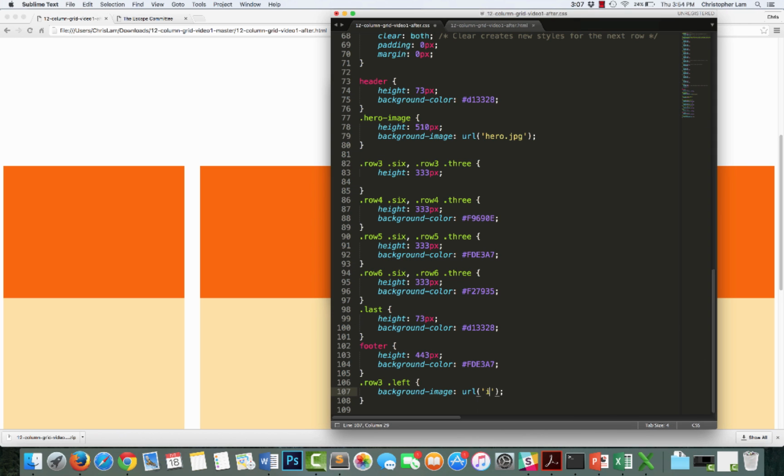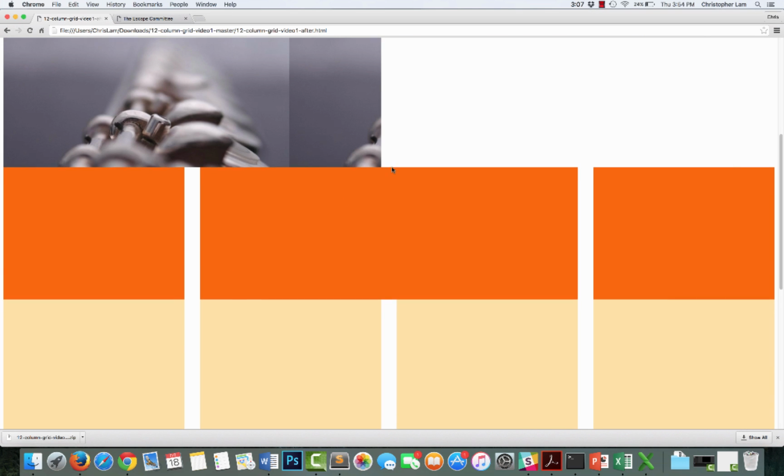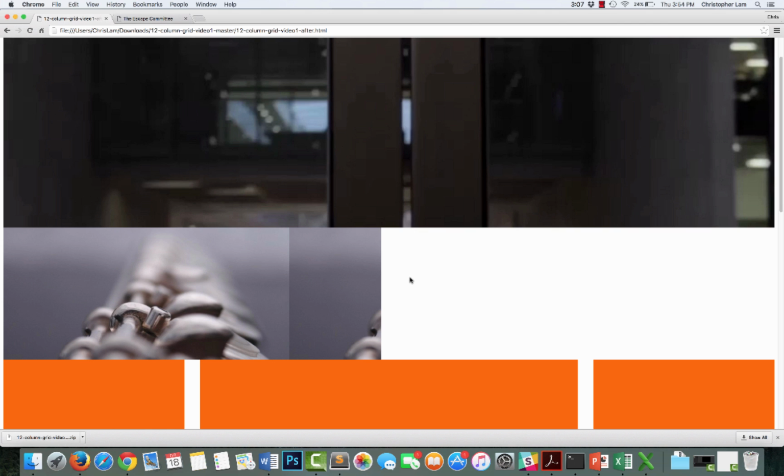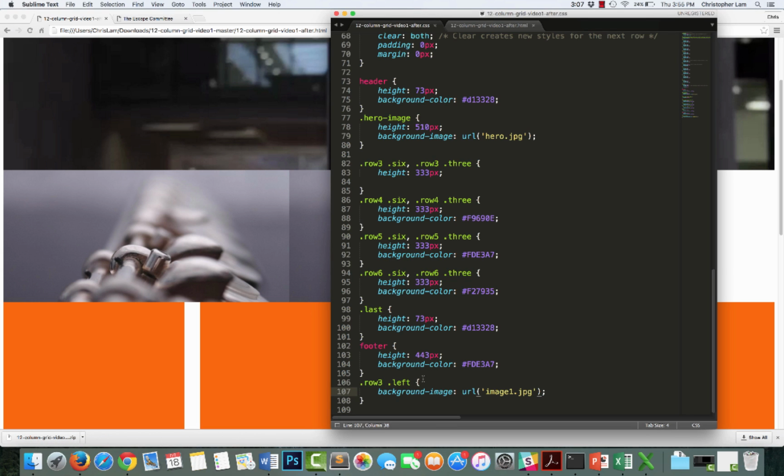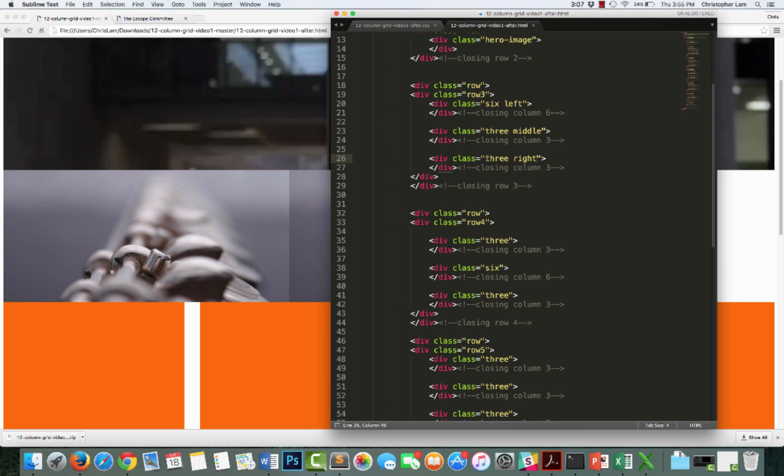So we'll just go image1.jpg. We'll save it and we'll refresh. So now we've got image1.jpg in our column that spans 6. This column here that spans 6.